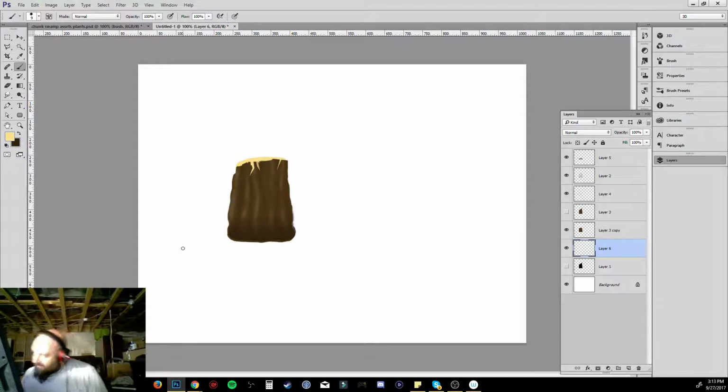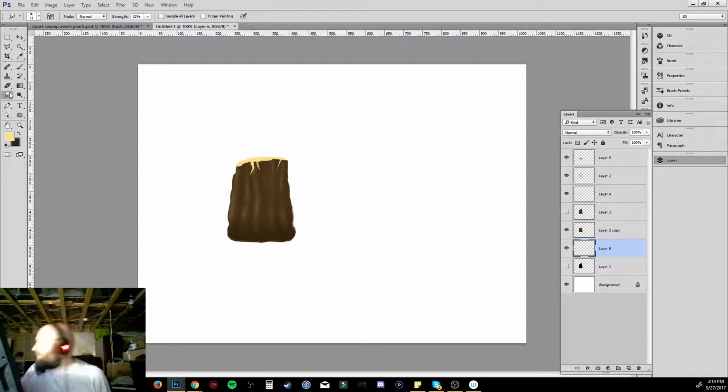So this color is representing the interior wood of the tree, right? It's going to be a lighter color. These cracks aren't terrible, but it is going to make it harder for us to replicate this and use it a bunch of different times. So we're going to work on this a little more.